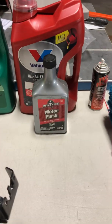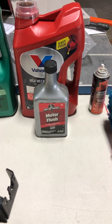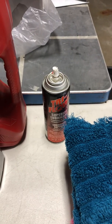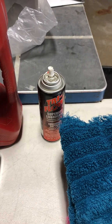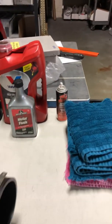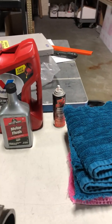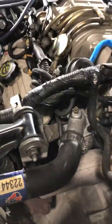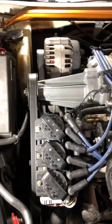Since I've done the motor flush, I'll be changing the oil. I also got Tri-Flow, which is going to be used to clean off the injectors and make sure that the O-rings are in good shape. Now I did not buy O-rings yet — if I need to, I will go get some O-rings today for the injectors. But this lower intake manifold has already been off once, so I'm taking a chance that they have already changed the O-rings, or they're in decent shape.